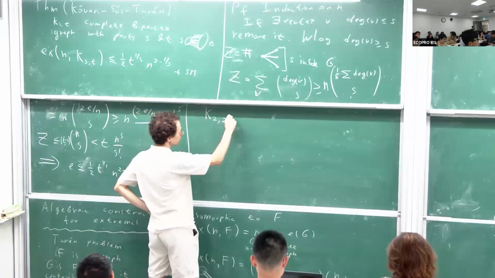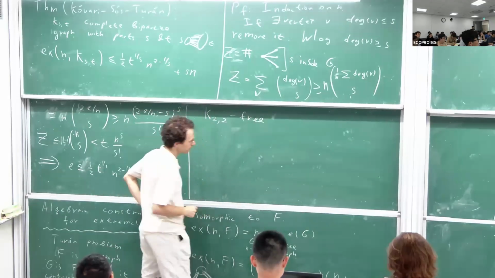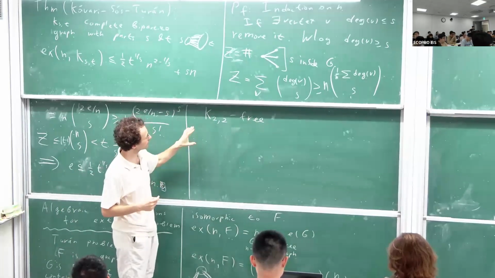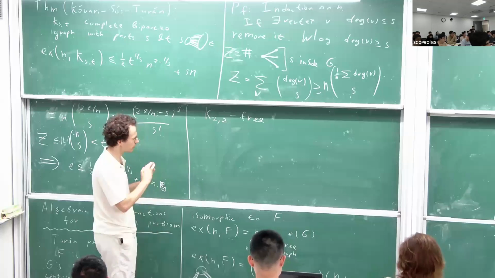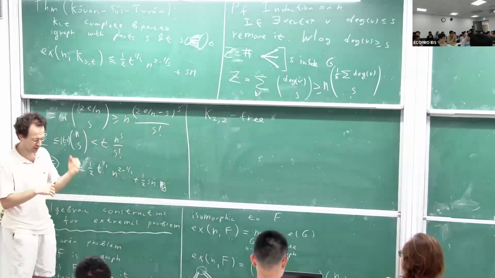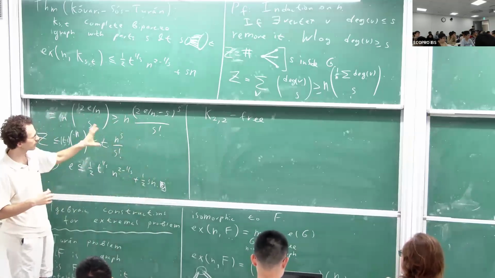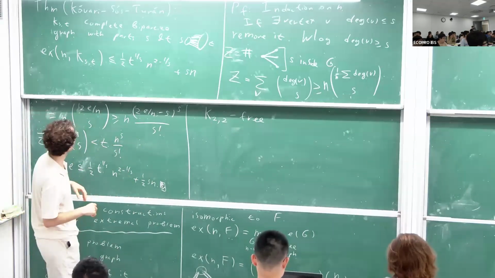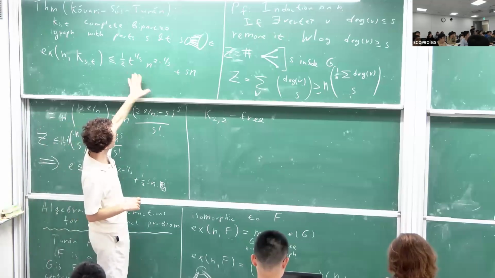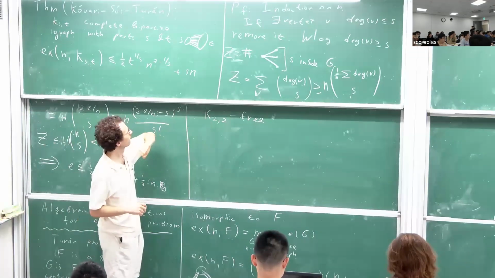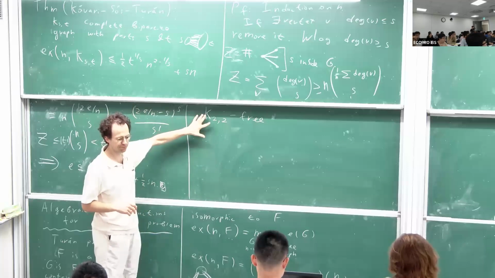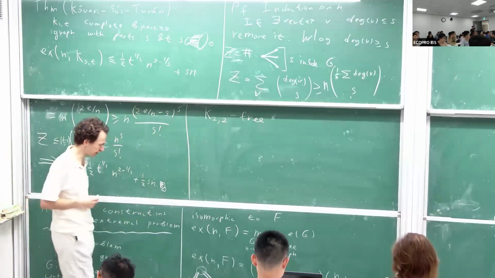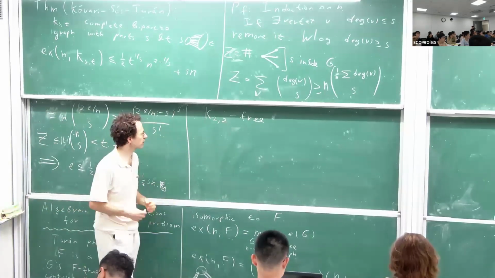K_{2,2}-free graphs. So for K_{2,2}-free graphs, this is sharp. When I say sharp in this section of the course, I will mean the exponents are sharp. I mean, okay, there's something known about the constants too, which is basically these things. Again, in this particular case, we actually know this constant is sharp. But for now, I will talk more about it later. So let me just show you a construction just to get us in the mood for a bit of algebra.